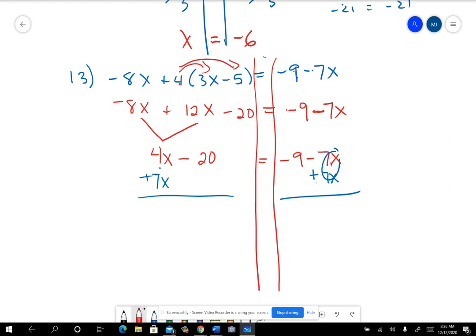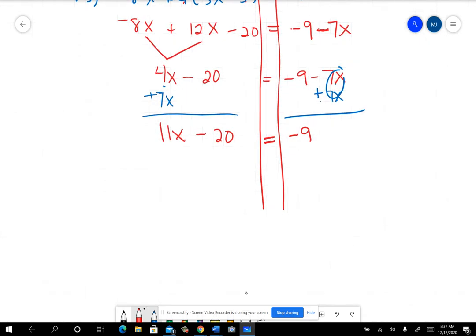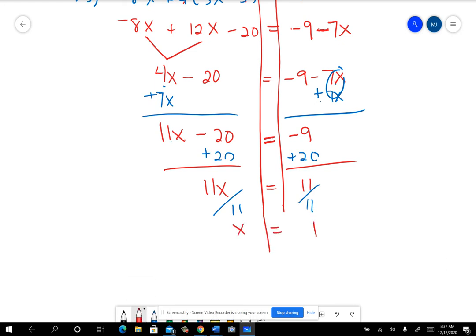This was the type of problem that was really the key. Once this made sense to you, you were in pretty good shape, but I don't know that everybody really understood what they needed to here. Okay, so we get to here. Now at this point, we have 11x minus 20, so let's add 20, because that will get us to where we have 11x on one side and 11 on the other. Then we're going to divide by 11, and that's going to give us x equals 1.